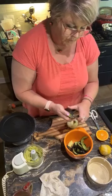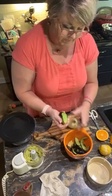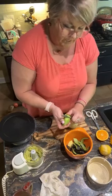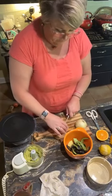I'm doing a charcuterie board for a cookout tonight for some friends of ours, dear friends, Mike and Linda Hunt, and it's both of their boys' birthdays. So I'm gonna make some of this, and if I don't eat it all, I'm gonna take it with me to the cookout.